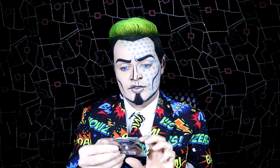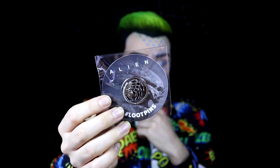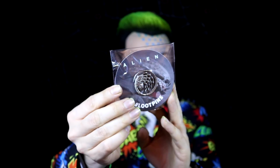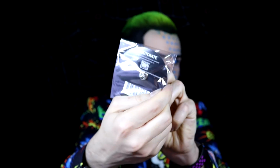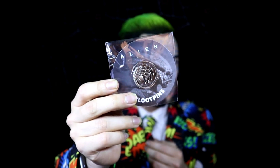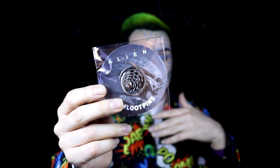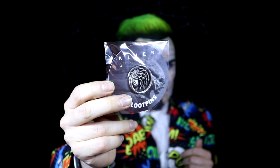And the very last thing is the Loot Crate pin, which is fantastic. Oh, they're getting really good. Hang on, let me show you this. I don't know how well you can see that, but isn't that cool? So it's a face hugger. That's really cool. The last two or three pins that Loot Crate have done have been so good. I say pins because, yeah, it's like a pin that goes on a lanyard or a hat or something like that. That's so good. The last one they did was Courage the Cowardly Dog, and it blew my mind, but that is amazing. Isn't that good? Oh, I do love a pin.